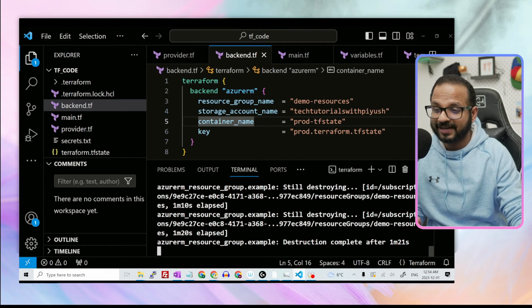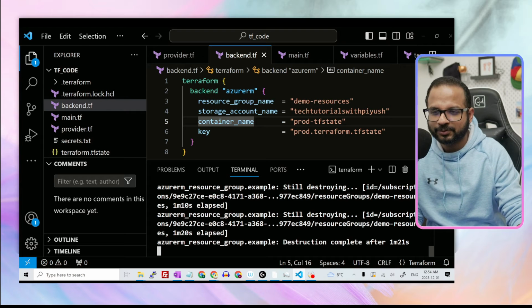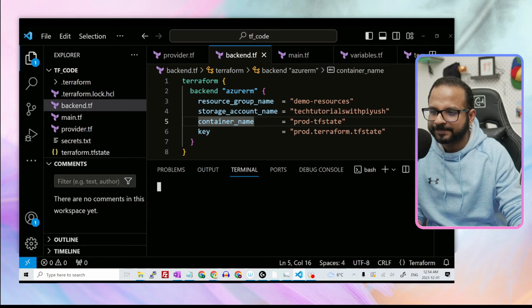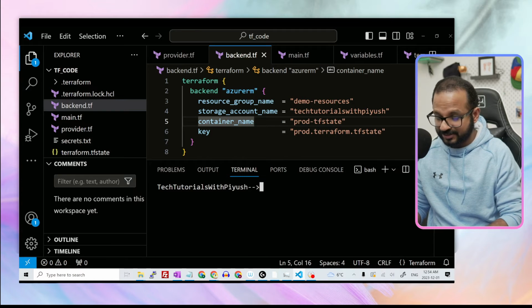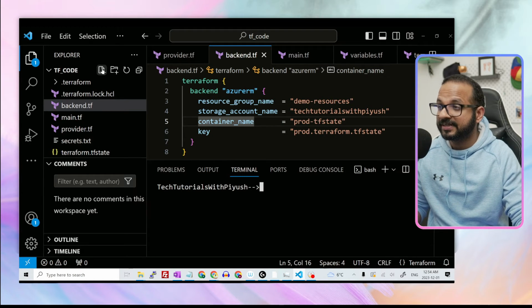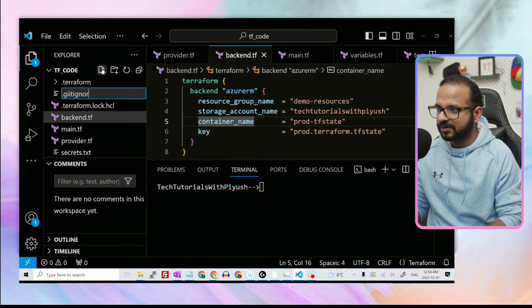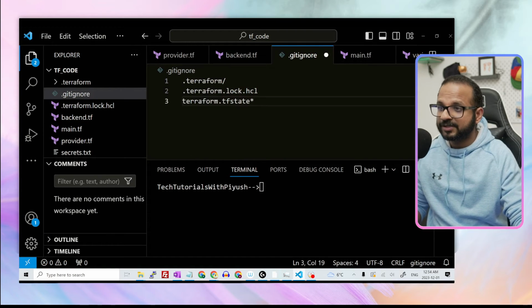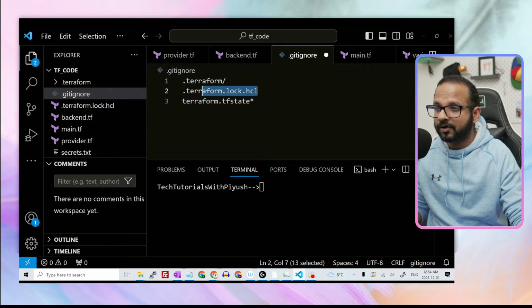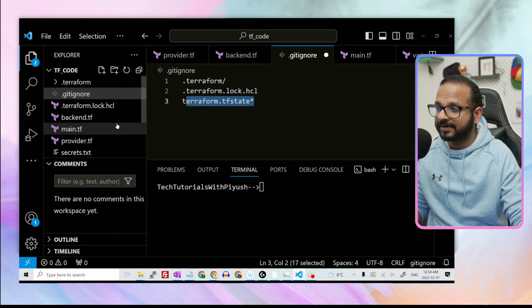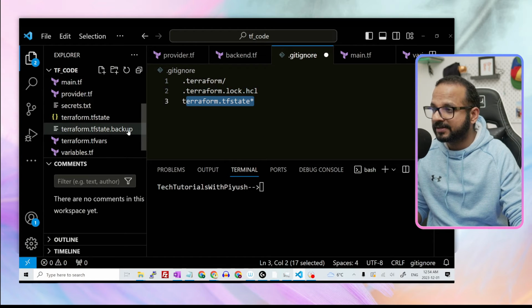Okay, so the resources have been destroyed after a couple of minutes, but I guess my bash terminal is frozen. So let me open a new terminal, Git Bash. Okay, and I'll just create one more file, which is .gitignore, in the same folder. Add these files over here because I don't want the .terraform folder, log file, tf state, and the backup file to be uploaded to the GitHub repository, including the tf-vars files.